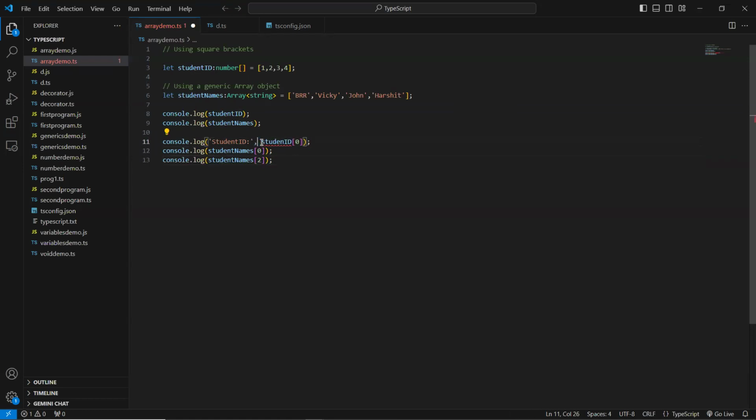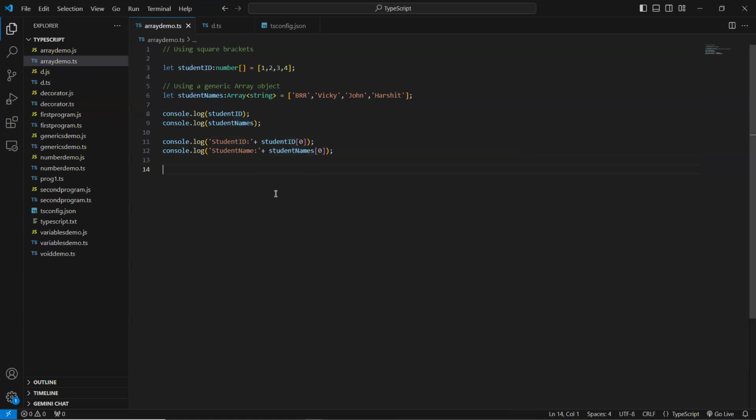Let me check the student ID name. Similarly, I'm going to print the student name, the first row, studentNames of 0. So this is going to print the student ID array and the student names array.